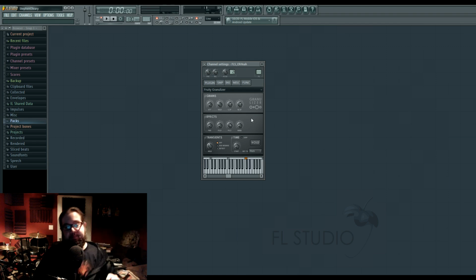And good fun can be had. That's pretty much the entire basis of granulizing right there. These four knobs. It's more or less entirely what's up with that. Anytime you see any kind of granulizer, it's usually based on the same premise. It'll just be messed with in different ways.